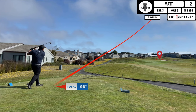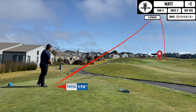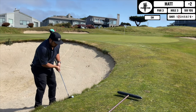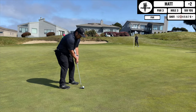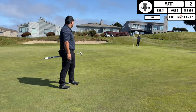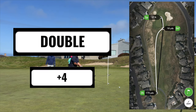Next up is the longest par 3 into the wind and I end up being short, on the lip of this trap. Look at this practice swing — the shaft is near my chest. I'm just happy I got contact on the ball and rolled it onto the green. I have a long one for par, I hit it pretty hard and it's still coming up short. Here is my putt for bogey and I missed that.